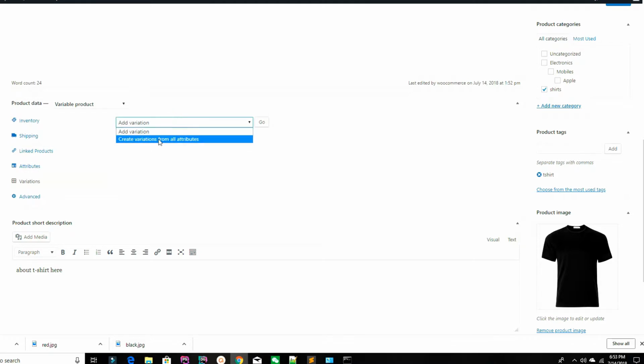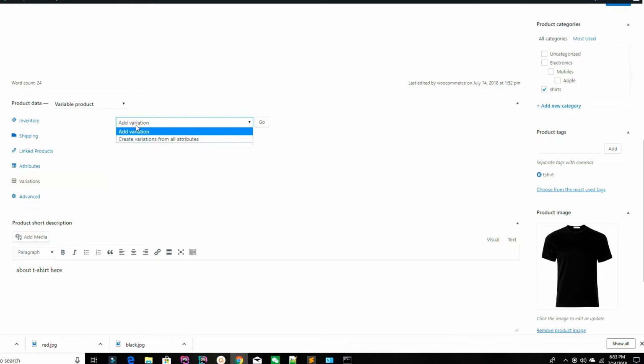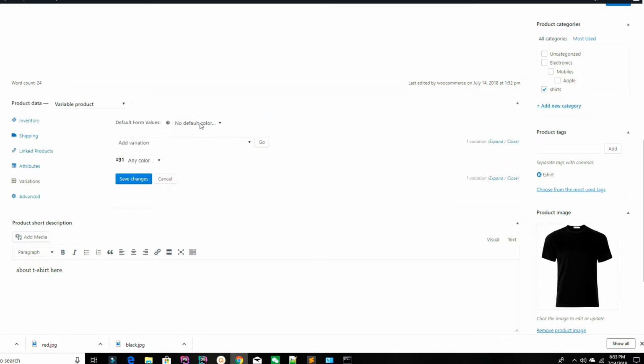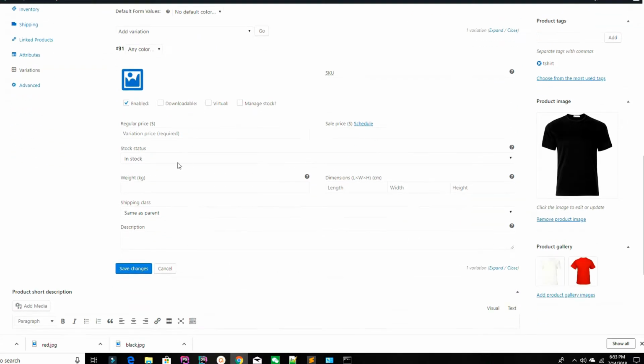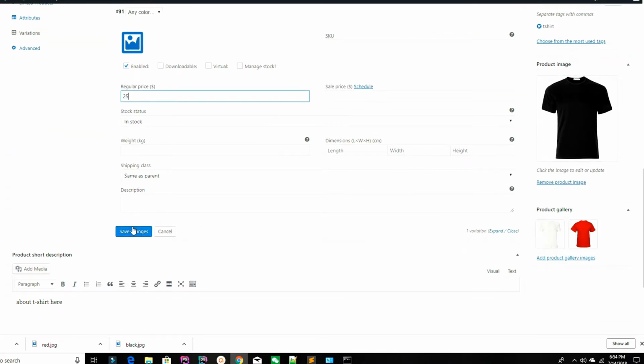For suppose, create variation for all attributes. You have your attributes red, green, black and white. So create a single variation by choosing add variations, and you can add your variations here. For suppose, if you are selling this red, I'm saying any color, now I'm selling this t-shirt at $25.